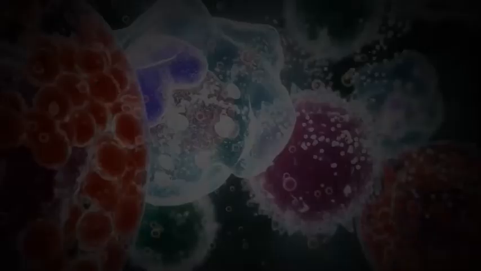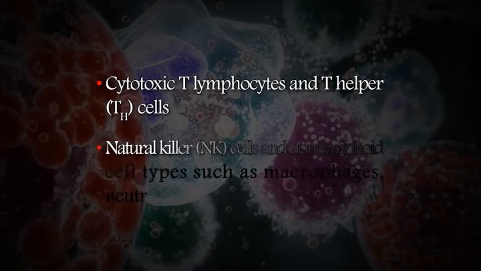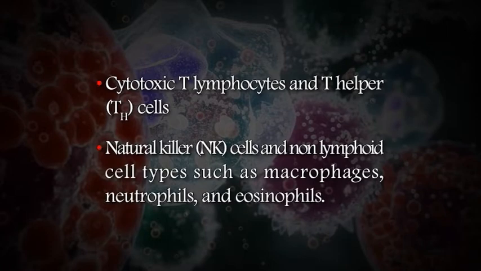In contrast, cell-mediated immunity can be transferred only by administration of T cells from an immune individual. Both antigen-specific and non-specific cells can contribute to the cell-mediated immune response. Specific cells include cytotoxic T lymphocytes and T helper or Th cells. Non-specific cells include natural killer cells and non-lymphoid cell types such as macrophages, neutrophils, and eosinophils.